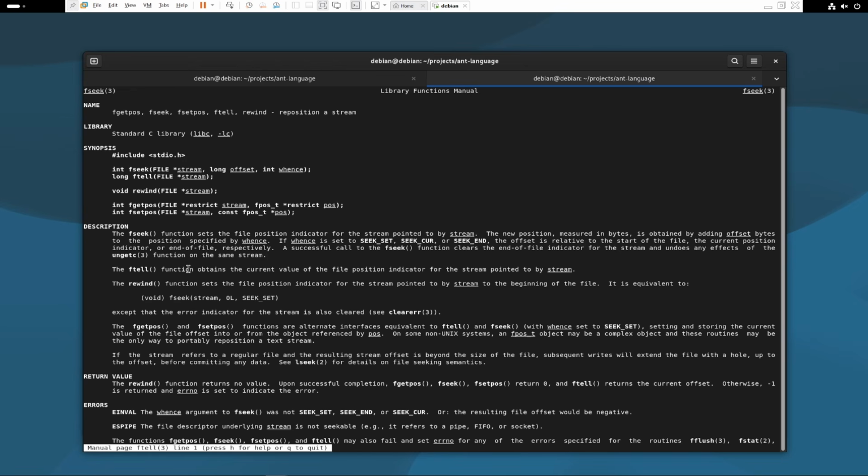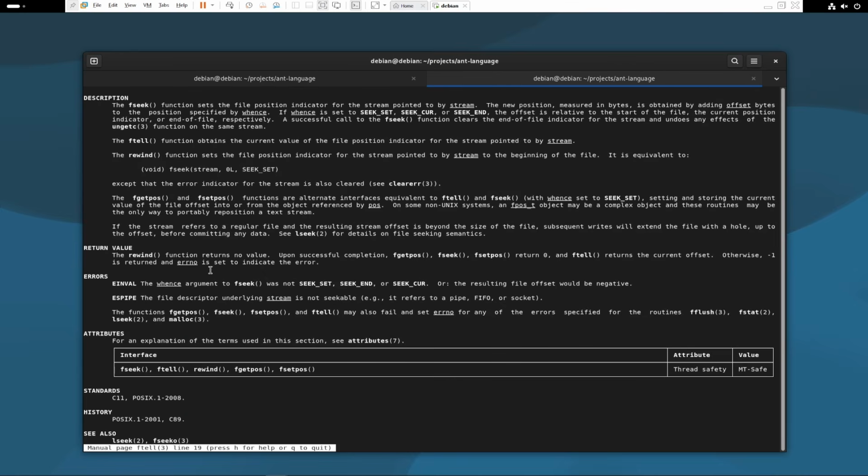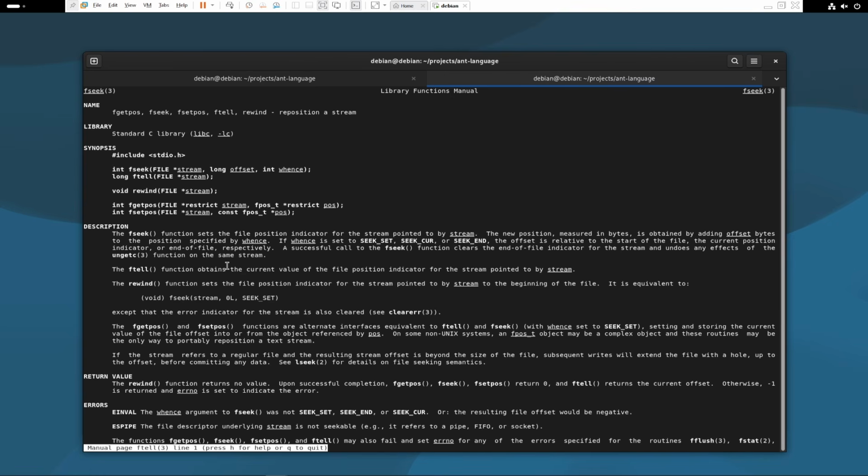Okay, the ftell function obtains the current value of the file position indicator for the stream pointed to by stream. So the return value, okay. So let's read that. As you see, the fseek function sets the file position, and the new position measured in bytes is obtained by adding offset bytes. Okay, we have three parameters, SEEK_SET, SEEK_CUR, and SEEK_END.